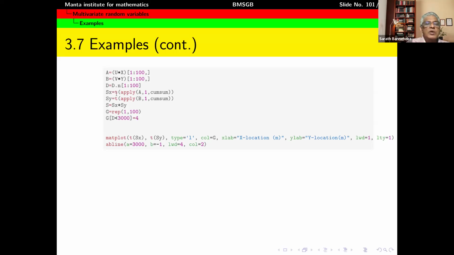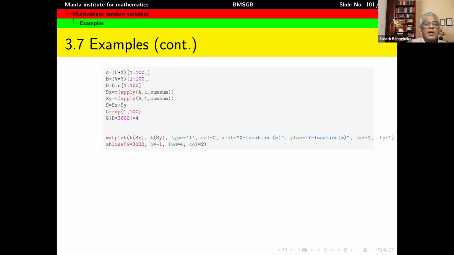Right. So now I want to look at the cumulative sum, because I want to get the whole path. What these contents are, are the movements in each hour separately. So in order to get the path, I'll have to add the first movement and then add to it the second movement and so on. Therefore, I'll have to look at the cumulative sum.